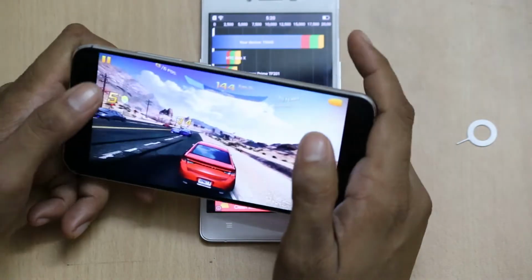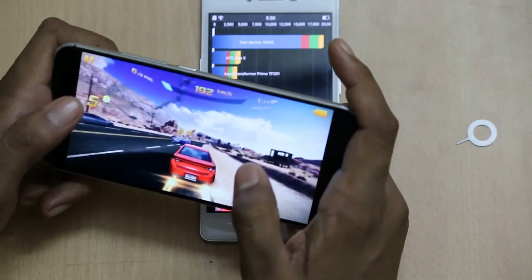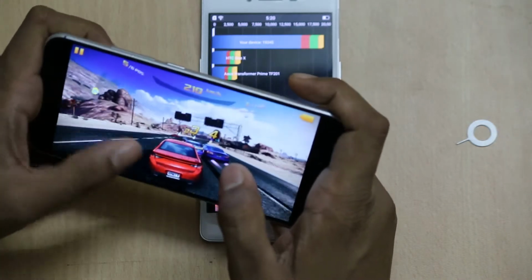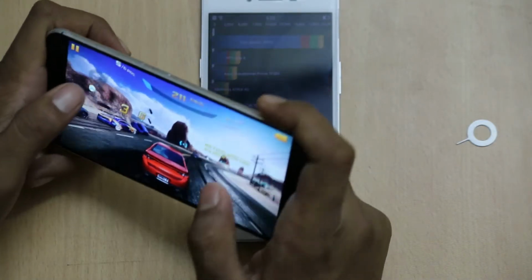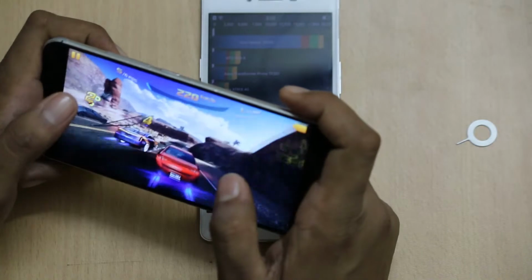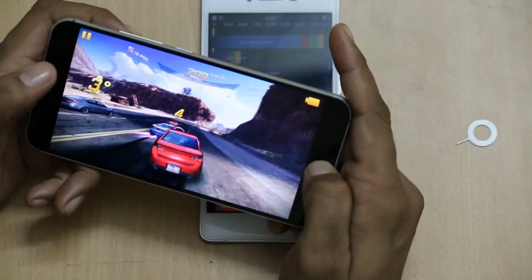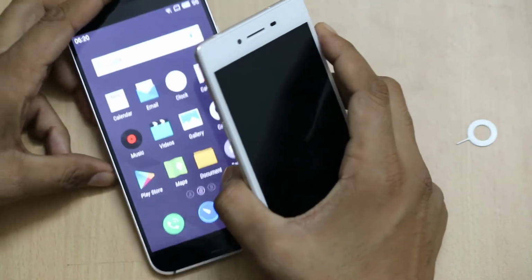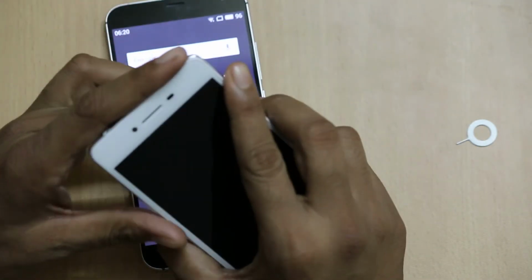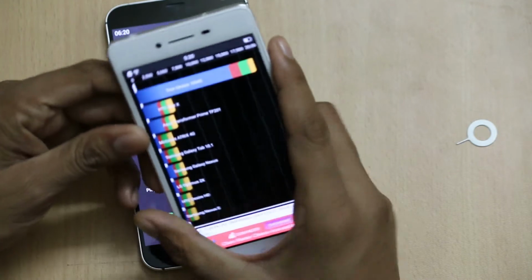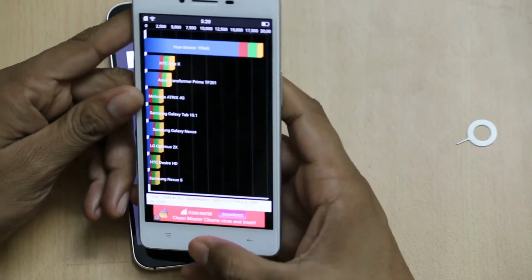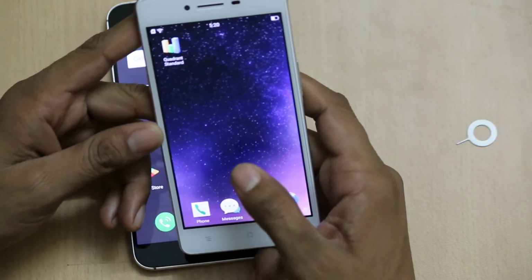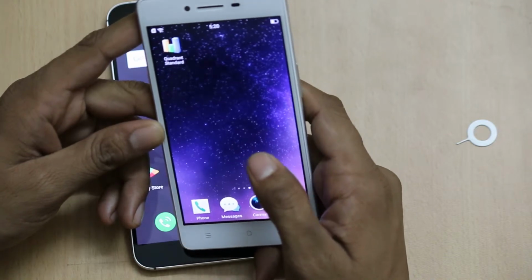When it comes to gaming, when you play a high-graphics game like Asphalt, you will find that the game runs smoothly and there are no frame drops on the Meizu MX5. The Meizu MX5 is powered by the MediaTek Helio X10 processor, an octa-core 64-bit processor paired with a PowerVR G6200 GPU.